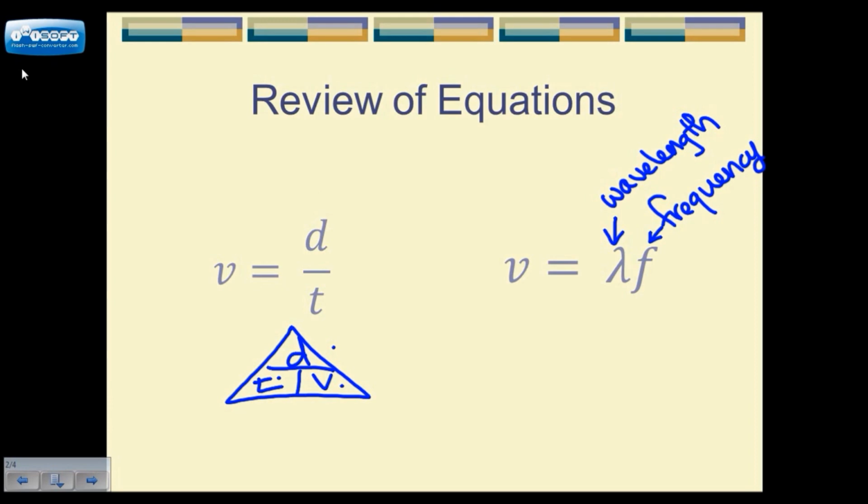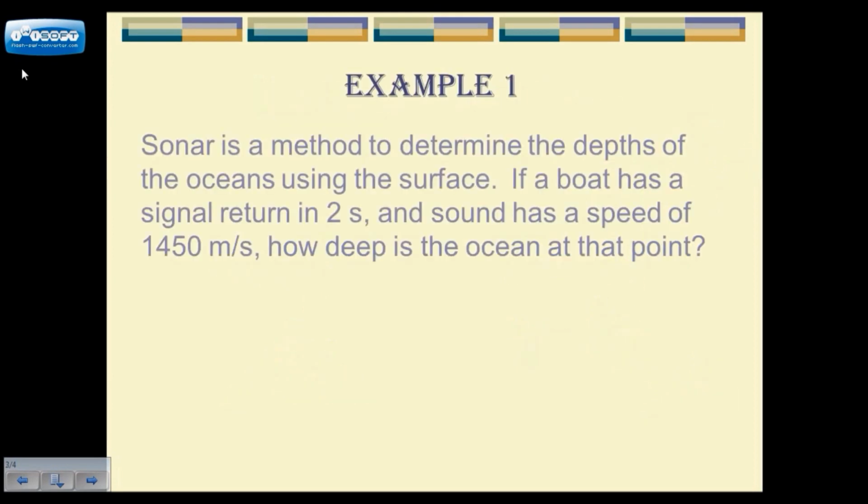Now we did have another version of this equation, which was V equals lambda over capital T, and that's because of the inverse relationship between frequency and period. So here, T is your period. That's the length of time for one oscillation. So this equation is really just DirectTV. V equals a type of D over a type of T. So our first example is going to use DirectTV. How do you know? It depends on if it tells you to find wavelength, frequency, and period, or if it just gives you a distance and time.